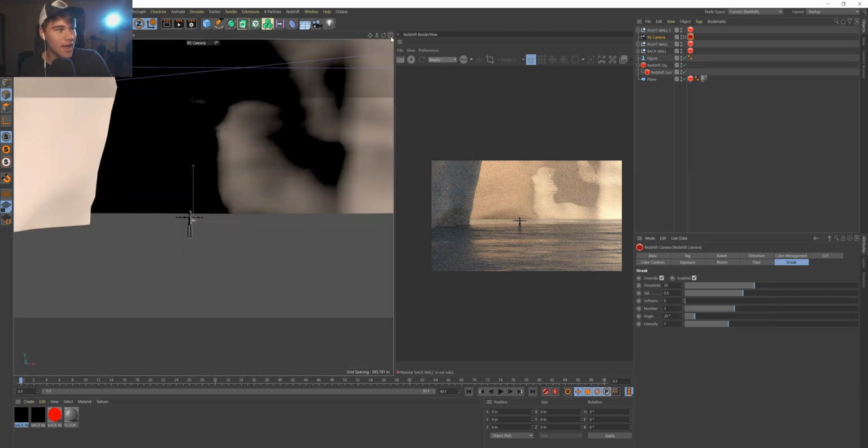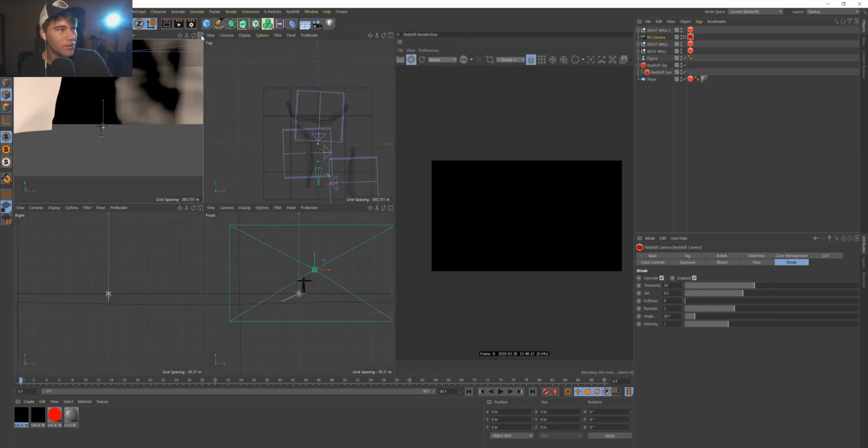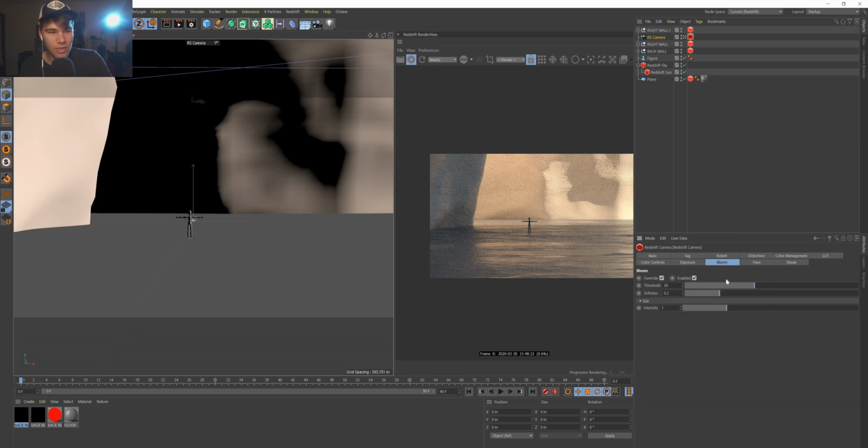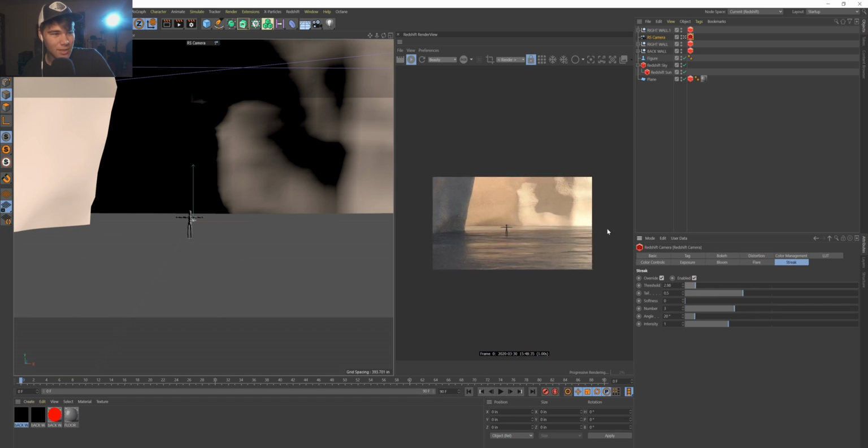And then, of course, you got to snap this back and forth, usually, to get this stuff to show. We might not just be hitting the thresholds. There we go. Oh, yeah. Look at that. Cool. We got a little bloom, and then let's add a little streak. Okay, I'm digging it.